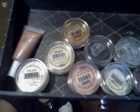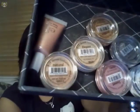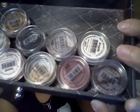But all the other ones I felt were okay. I don't recommend Angelic unless you need a shimmer shadow. So these won't harm your eyes, so it's a really great glitter, I guess. But that's about it. The color doesn't stay, so I guess that was the main problem with the glitter colors. But otherwise, as you can see, I have a lot of golds, a lot of oranges, and the reason I got that is because it just makes it easier to blend the colors.